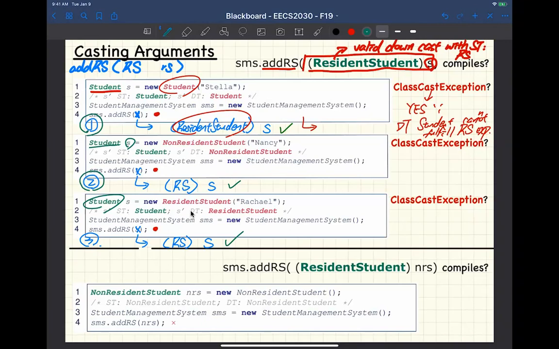Anybody want to try? Yes, go ahead. Exactly right, very good. It's simply because the dynamic type of S, over here, cannot fulfill the expectation for the cast type RS. It cannot fulfill it.